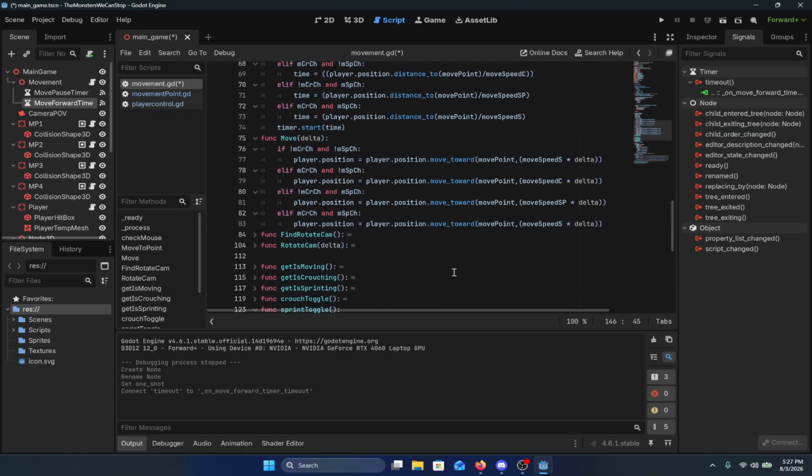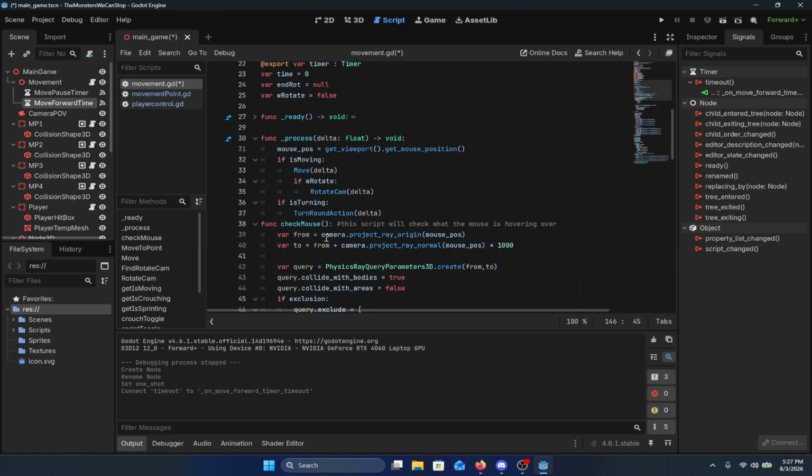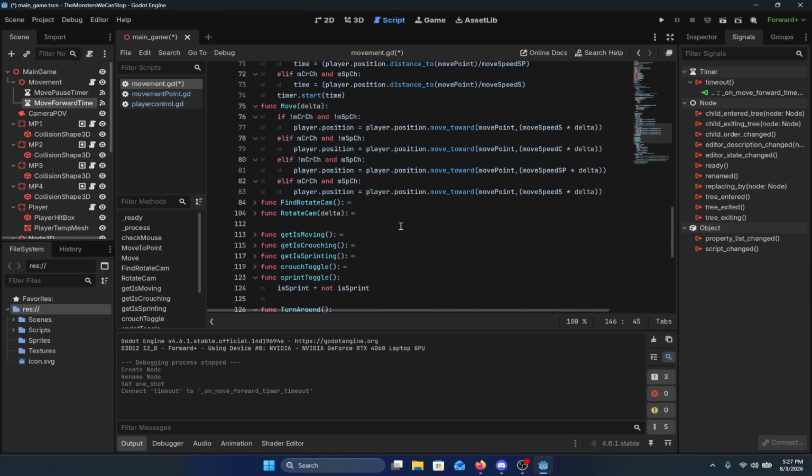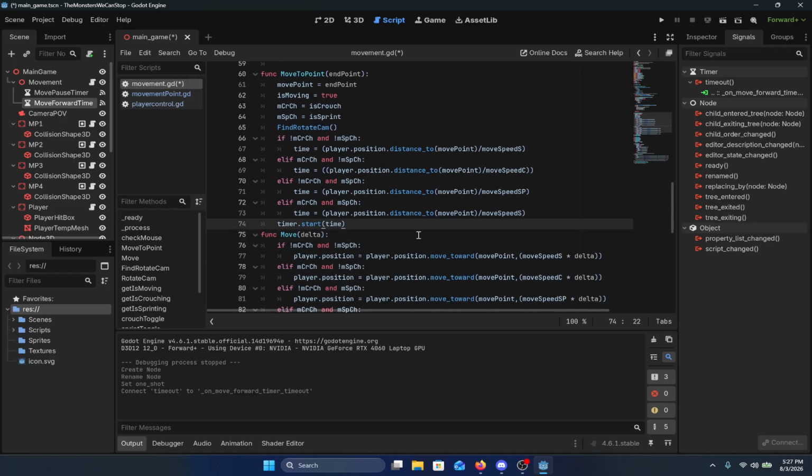What we do is simply move for a tiny amount of time when the player is moving. Originally, move to point is created.